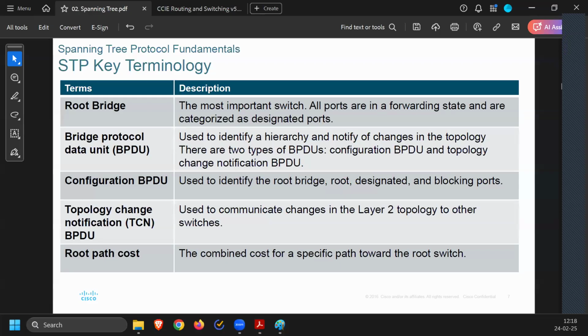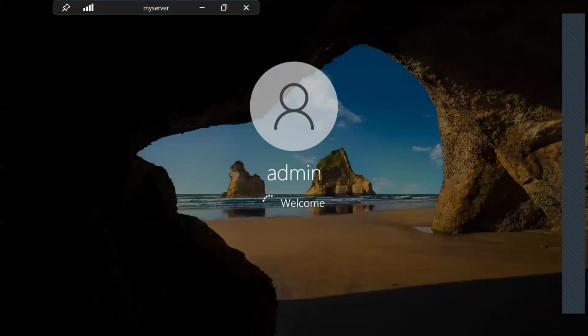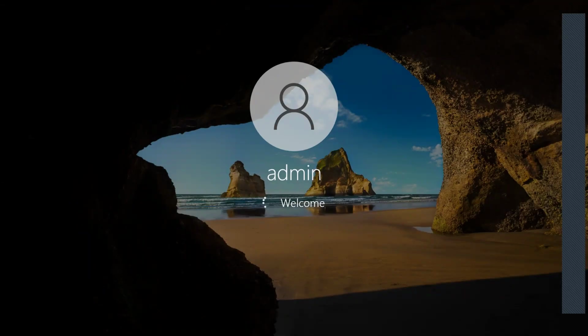So I need to start the lab. And then every switch will send BPDUs. That is about the TCN BPDU, who will send it and when, that will come up later.